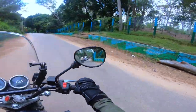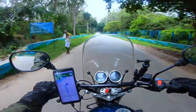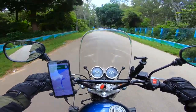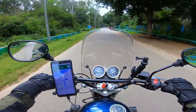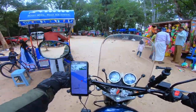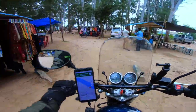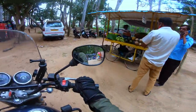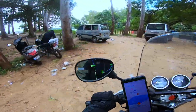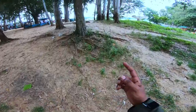The last time we came, we parked at the temple and we just walked for some distance inside. We never really reached the river bed as such. Now is the opportunity. Let's see. I'm excited. Where is the parking for two wheelers? It's a big enough parking space if you are coming by car as well. Okay, they are guiding me here. Bike is parked here. I think we just have to walk.